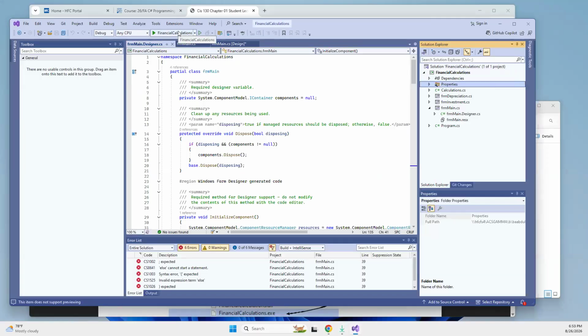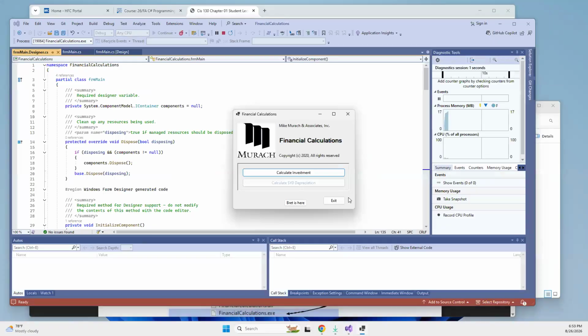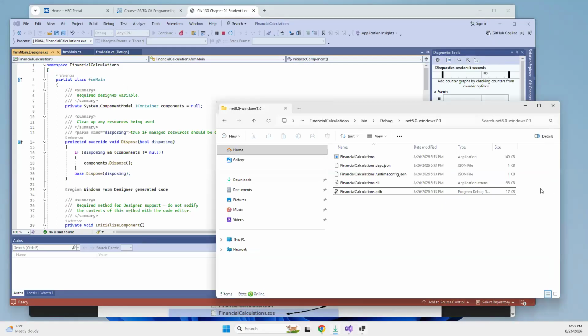Now, if we run this program, okay, this is actually running right now. See how it repopulated all this, and you could tell the date and time.